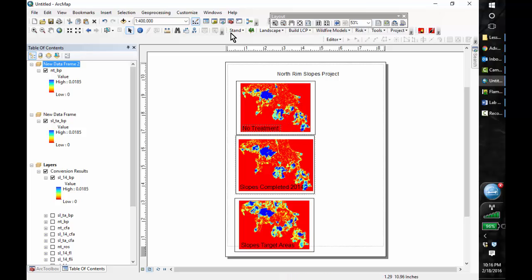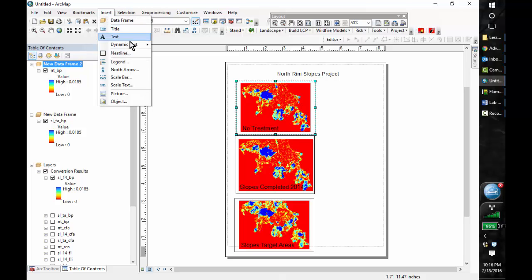And now we want to add a scale bar. Now scale bar might be a little tricky because theoretically each of these are zoomed somewhat to a different extent, so that's why zooming them to as close as possible the same is going to be your best bet, because you're not going to add a scale bar for each one of the data frames. You're just going to add it for one, and you want to make sure that it applies to the others.